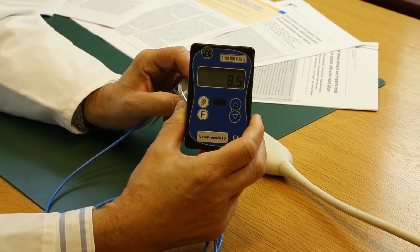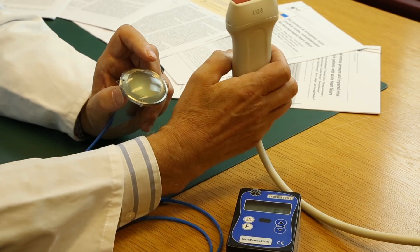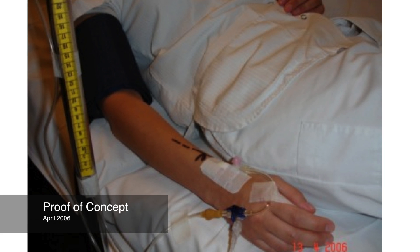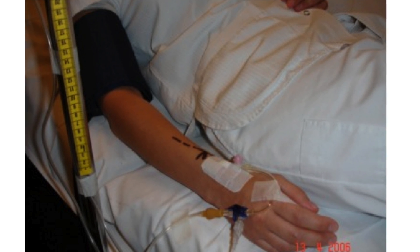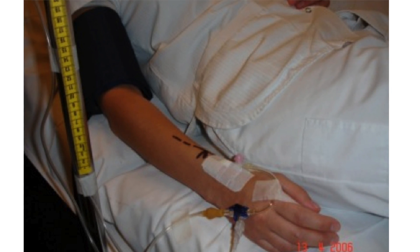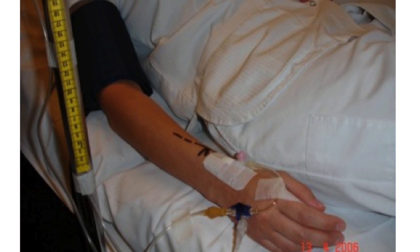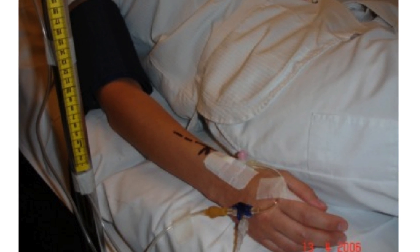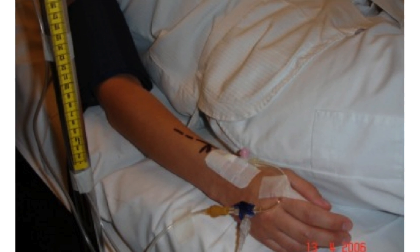Compression of the vein is displayed by ultrasound. With this prototype of Vein Press we conducted a systematic scientific evaluation. The first step was a proof of concept. Artificial venous hypertension was achieved by inflating a cuff. The pressure on the forearm was measured invasively by an inserted intravenous line, and at the same time non-invasively with the new pressure device Vein Press.